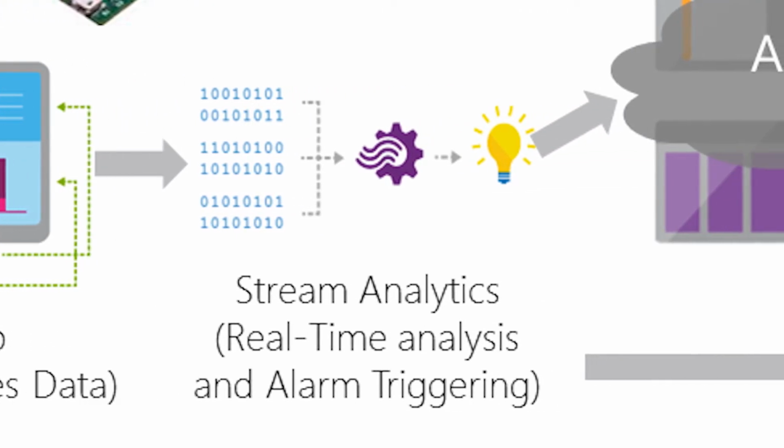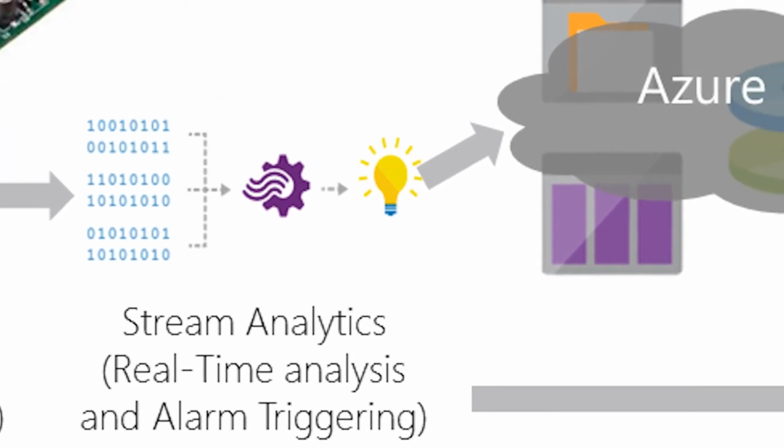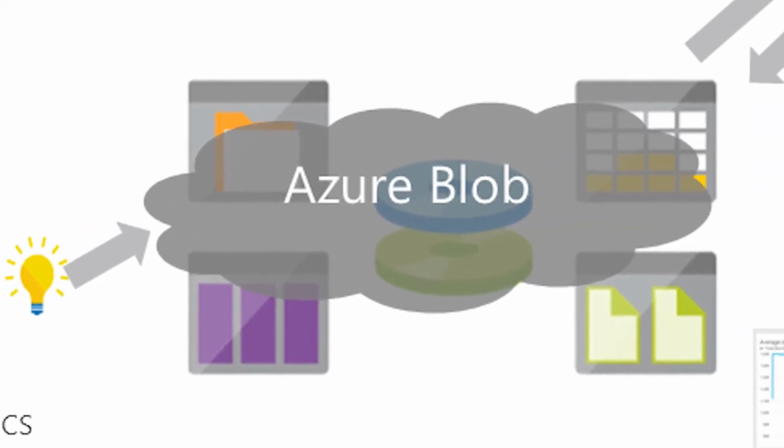Stream Analytics is a service that can perform analysis on data in real time. Think of Stream Analytics as a real-time calculator that gathers small chunks of data and performs calculations without disrupting the flow of data. Stream Analytics is very useful for collecting statistics on data streams and monitoring thresholds that can be used to trigger alarms. After Stream Analytics, we need a way to store the data for batch analysis and visualization.